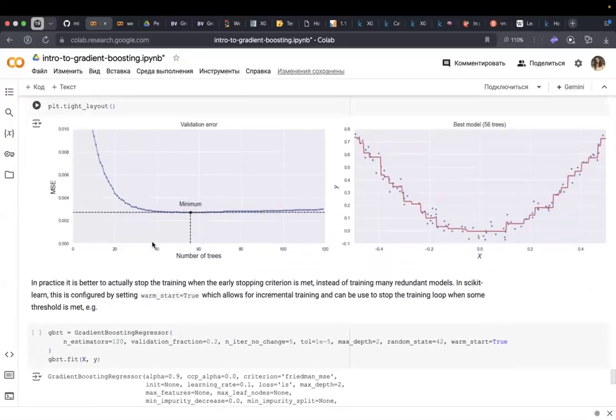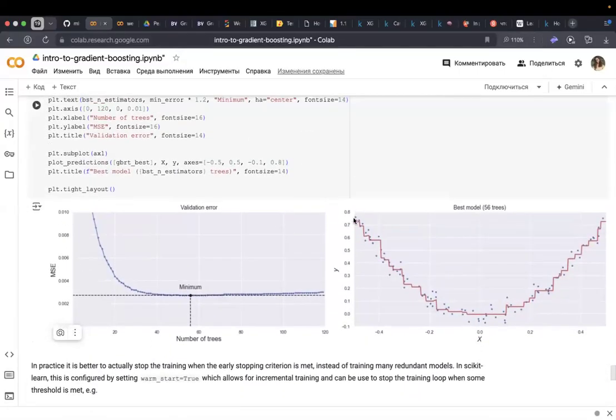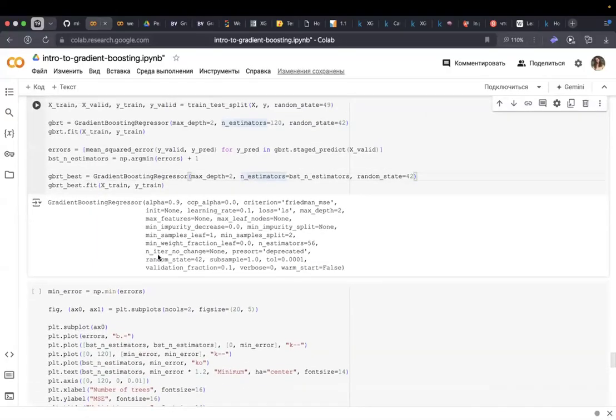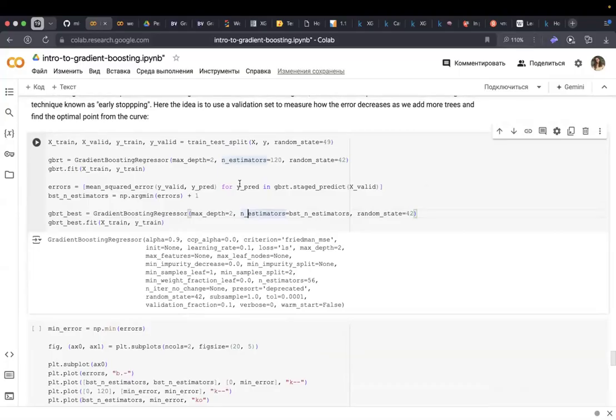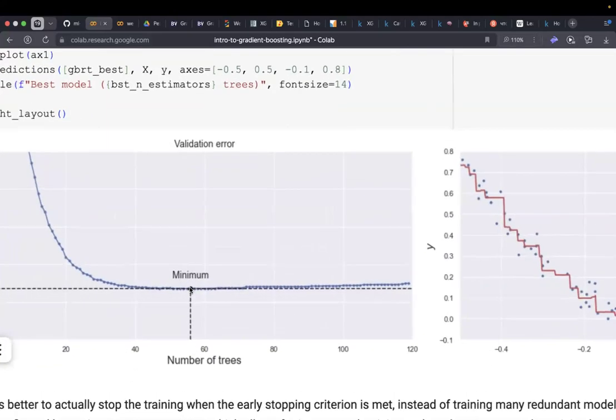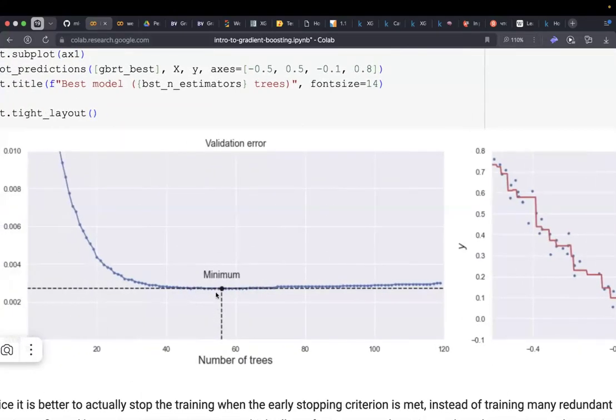And when we build the graph of the learning of our model, you can see the MSE, mean squared error, has a minimum value, and this is the optimal value in your learning, so the optimal number of trees is at this point.